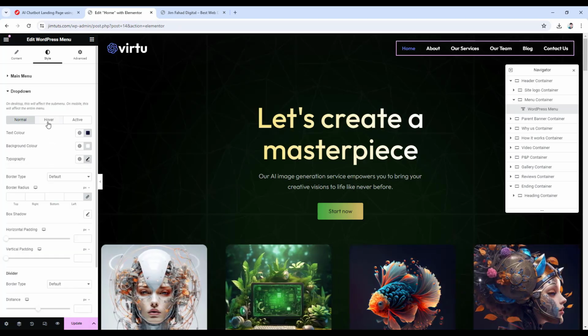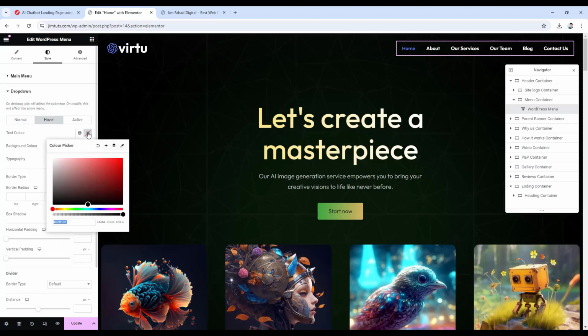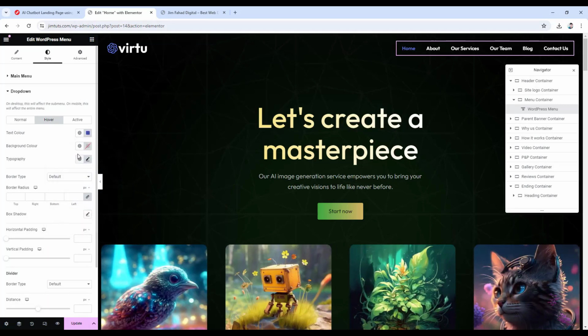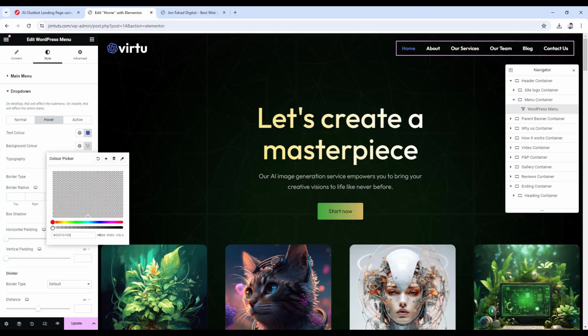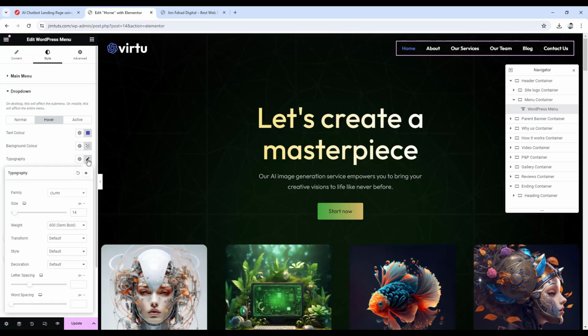Now let's go to hover, then give it a custom text color which is 4052AE. Then go to background color and choose the color picker. Then make it totally transparent by dragging this wheel to the utmost left. Now go outside, and we already have done the typography setting, so we don't need to do anything here.